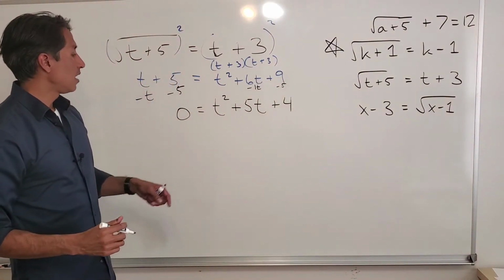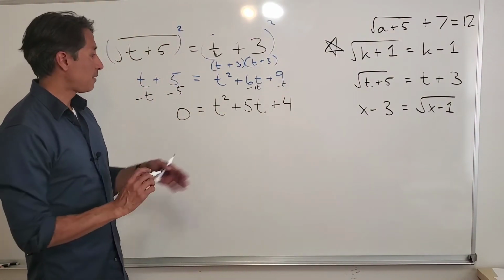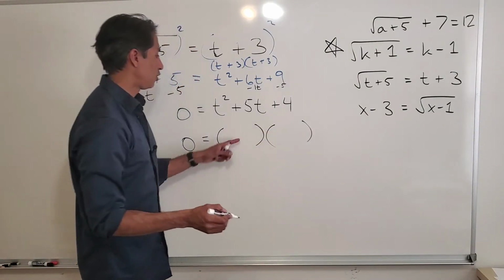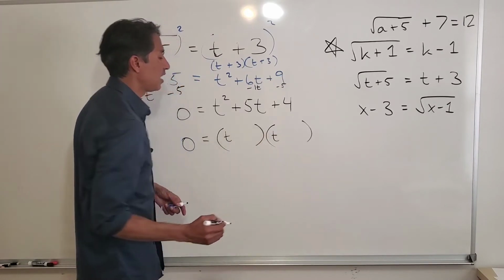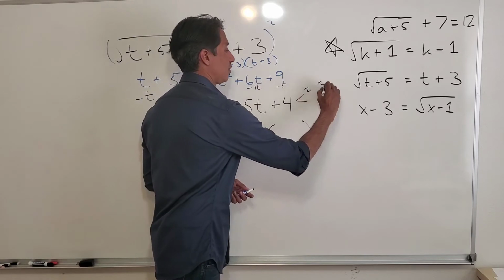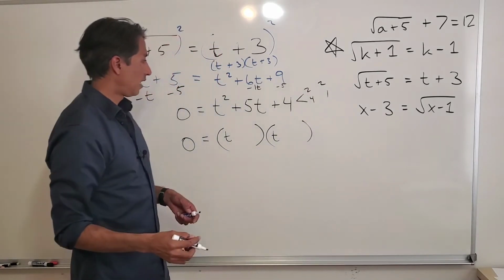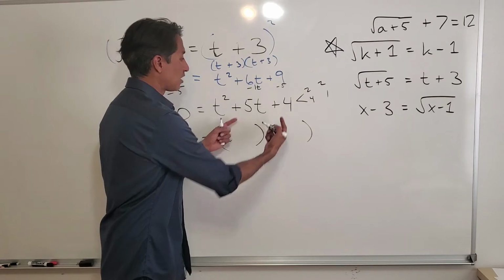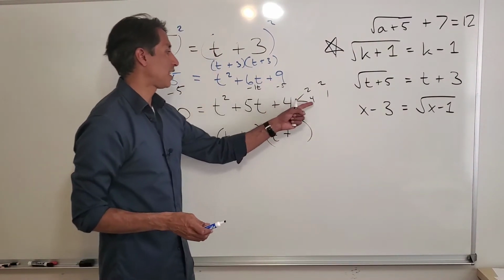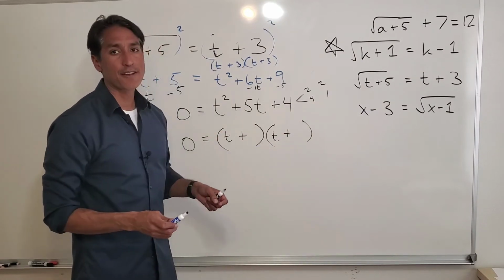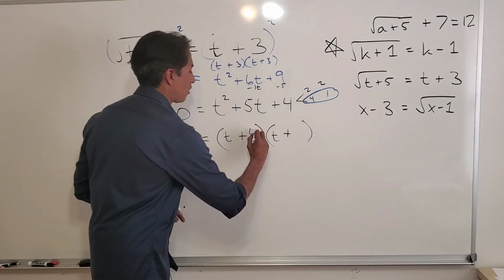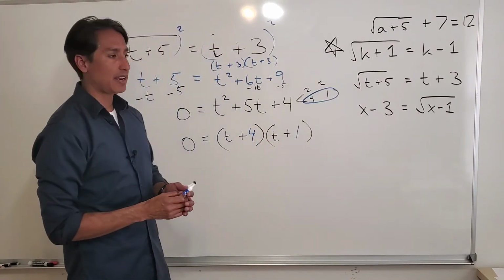All right. Now I got a trinomial here. Let me factor this guy and figure out what numbers would go in these two places. I know these are t's. My number back here is a 4. What makes a 4? I got 2 and 2, 4 and 1. That's it. They're both pluses, so I know that these are going to be pluses. And now I just need the two values that are going to combine to make a 5. Hopefully you see it by now. It's going to be the 4 and the 1. So it doesn't matter where I put them. I'm just going to plug them on in.